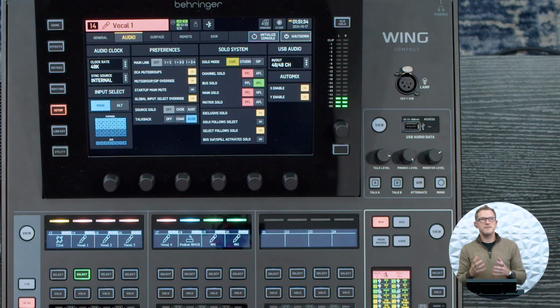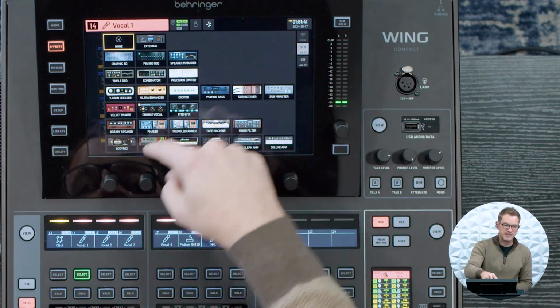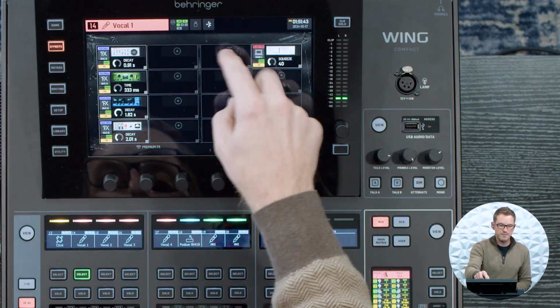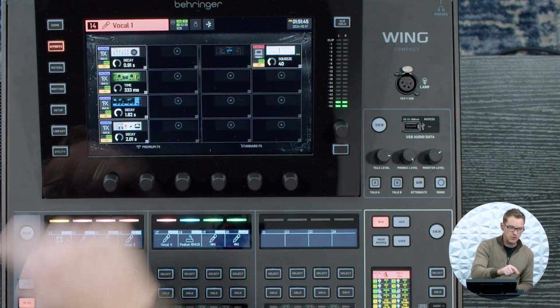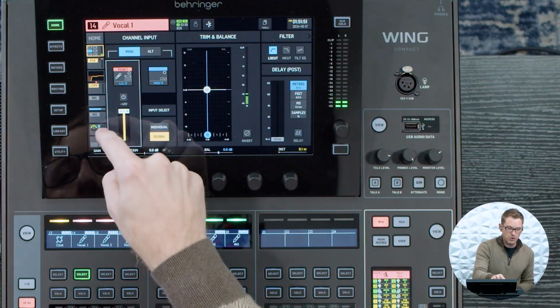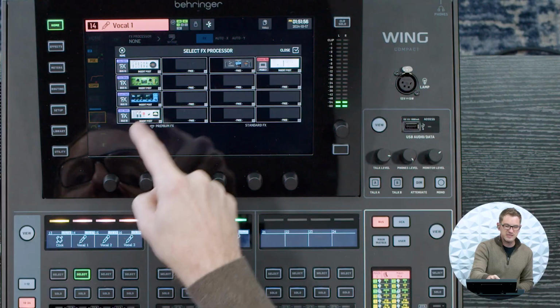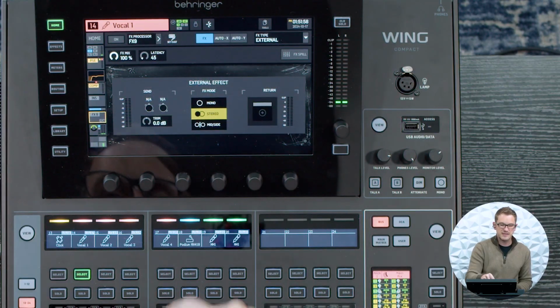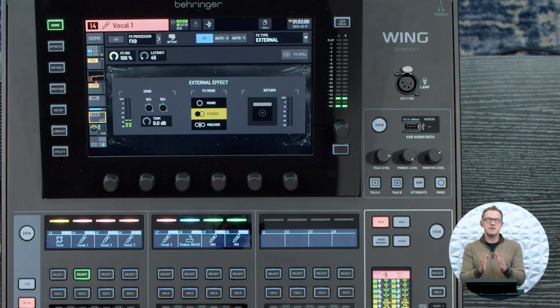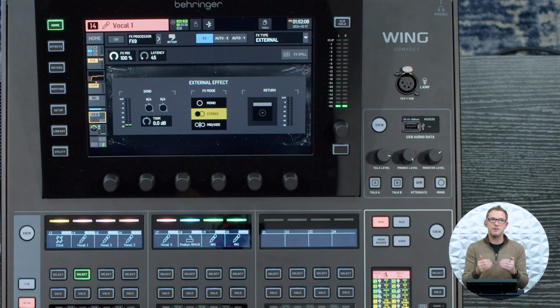Now the other way of doing this is an external plugin effect. So I can go to my effects section, and I can press this open, and I can go external. Now with this, I'm going to go to my local 1, and I'm going to make sure this is on main, and I'm going to go to my insert on my post insert point, and I'm going to select this effects processor. Now, this allows me to put my Waves SoundGrid processing at any point in my channel that I want to.